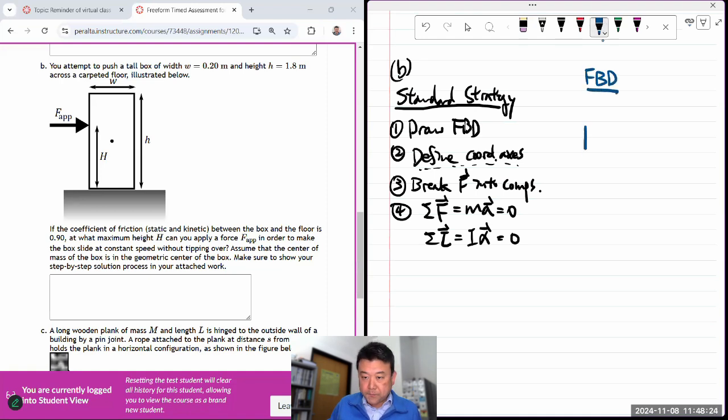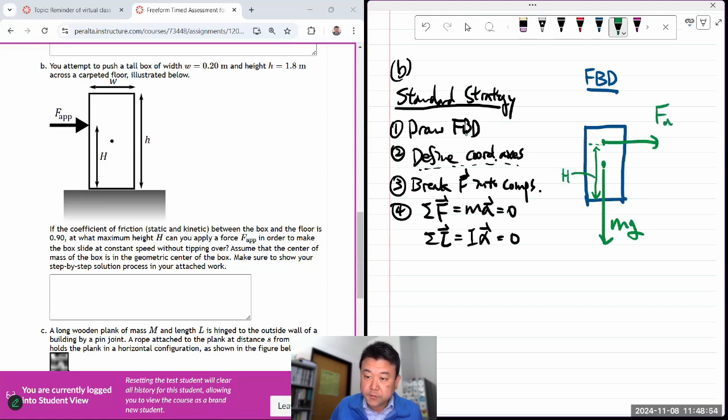So I'm going to draw a box so that I can indicate the location where the forces are at. There's always going to be gravity, so let's start with the gravity. I'm going to treat it as acting at the center of mass of the object. And then I'm going to have the applied force, which is going to be acting at some height h. Let's say it's acting here, and I'm just labeling this as height H, capital H. And this is my F, applied force.